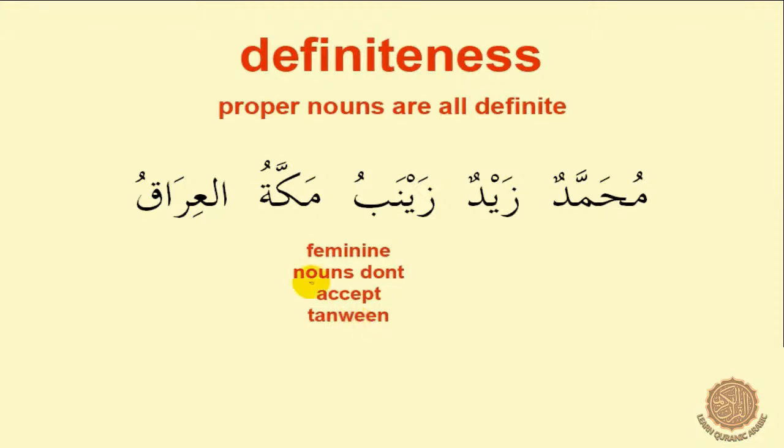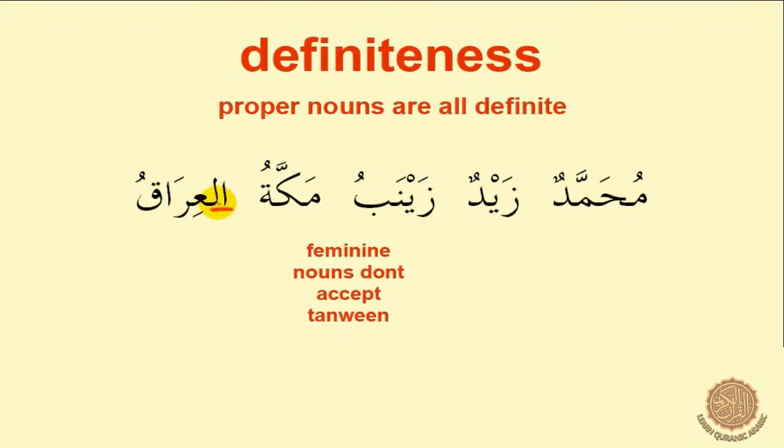And finally we have Al-Iraq. Notice a few things. There's the Al here. And there's the Dhamma. Now there are a few things to note about this. So Al-Iraq is the country, Iraq. And that's how it's written in Arabic, Al-Iraq. This Al, Alif Lam, is not a lam of definiteness. Because as we said, proper nouns are always definite. So it's not definite by the fact that it has this Al. It's already definite. It's the name of a country. So this Al is actually part of this word. You won't find the name Iraq. It's always accompanied with this Al.